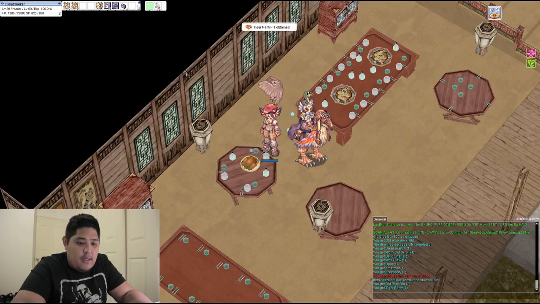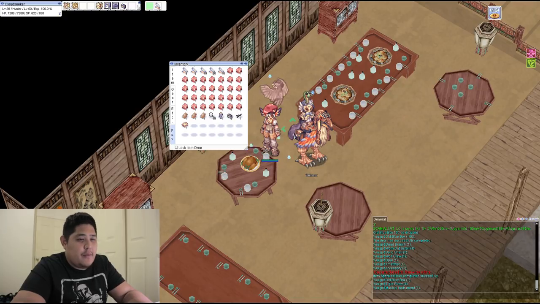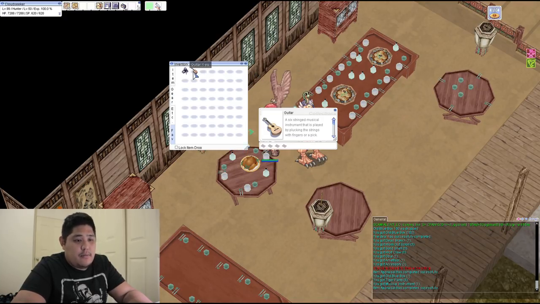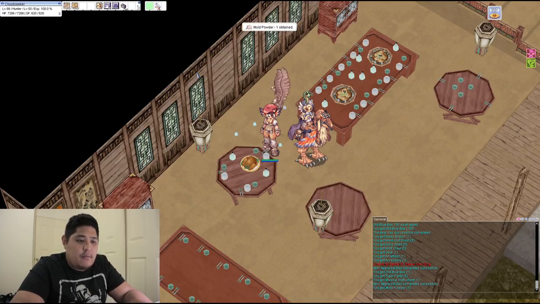Tiger panty. Musical instrument. It's a violin. Let's see. Guitar. No slots. Is this supposed to have a slot? Level 3 weapon? I don't know. Neutral property. Let's see. Next. Mold powder. Gift box. Let's open that later.